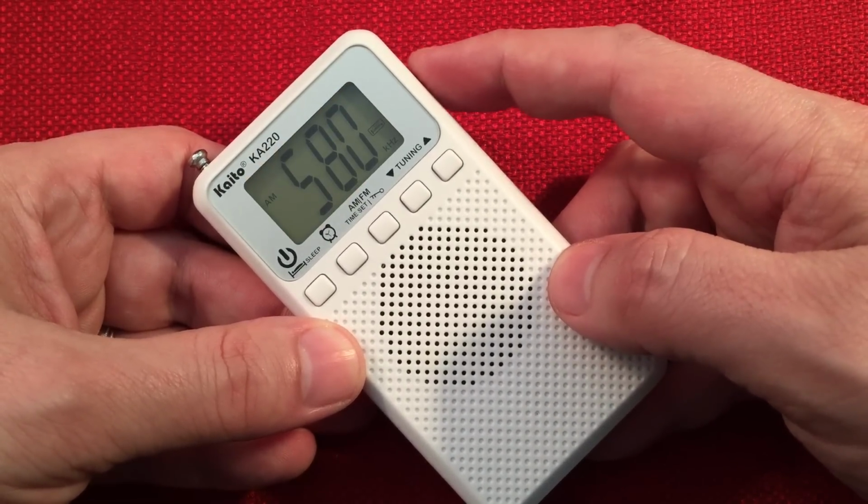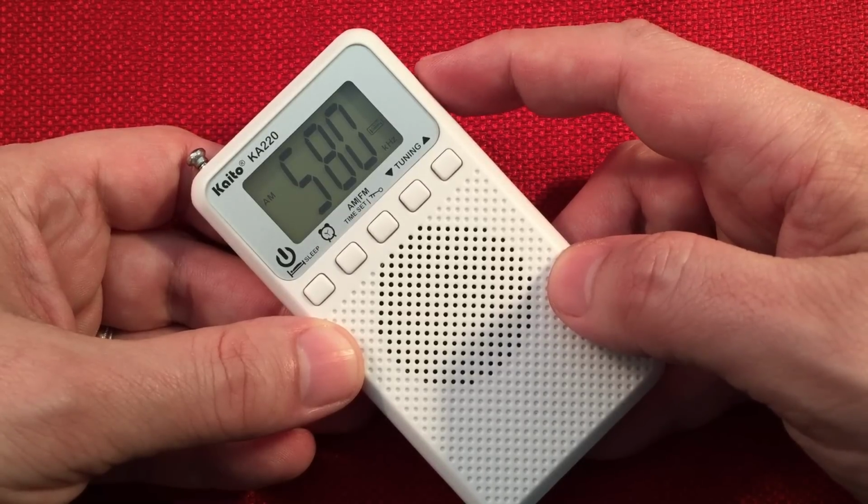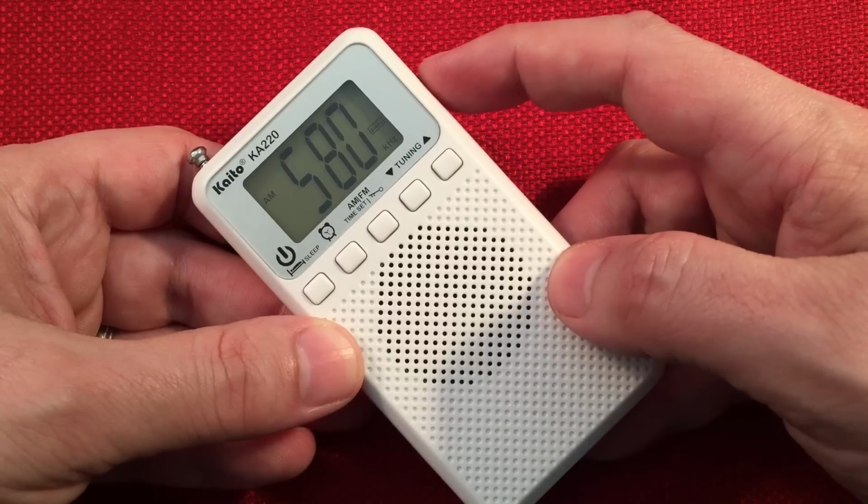This is Urbana, Illinois. So during the day, it has a hard time picking up farther stations. This is WILL, about 150 miles away.